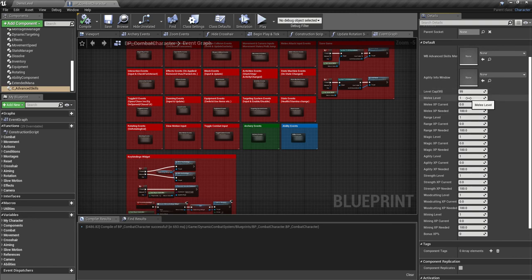And then you can set a starting level and the melee XP needed to level up. The higher you set this number to, the higher it's going to also scale per level. And I felt 100 was a good fit, but you could lower that or increase it depending on how hard you want your game to be to level up.